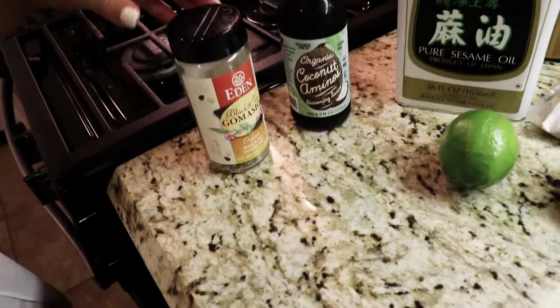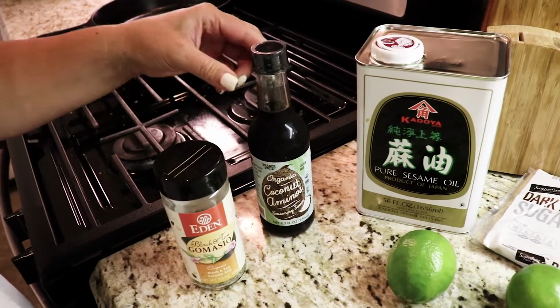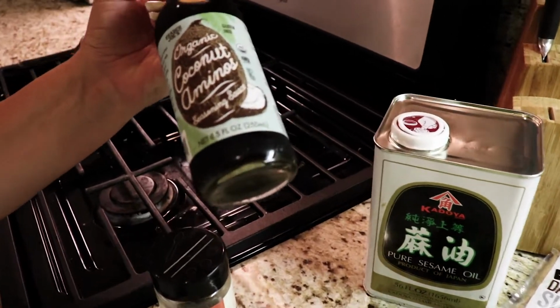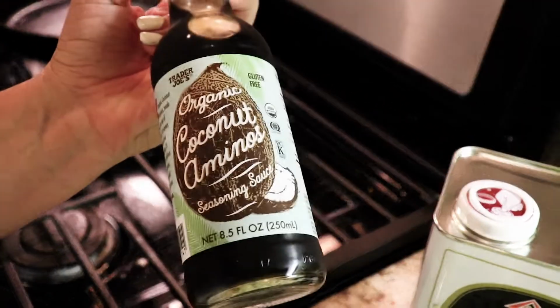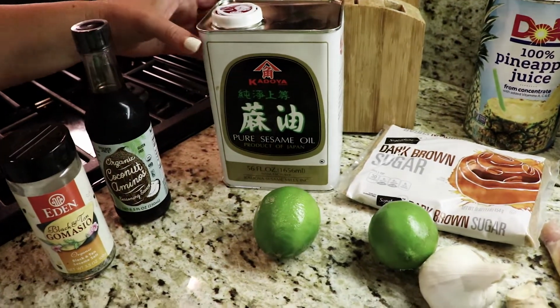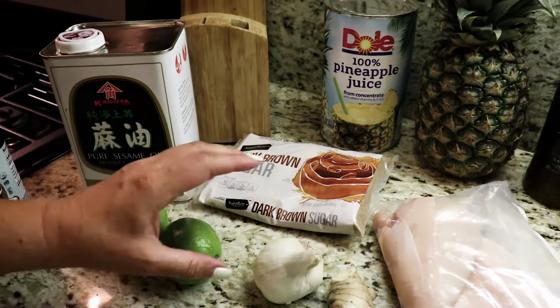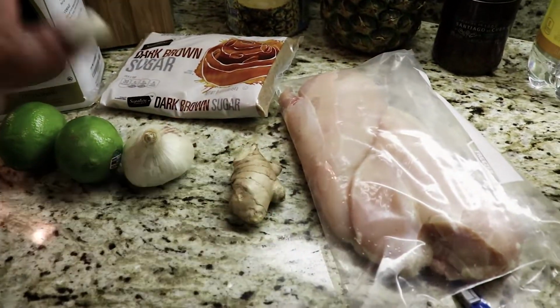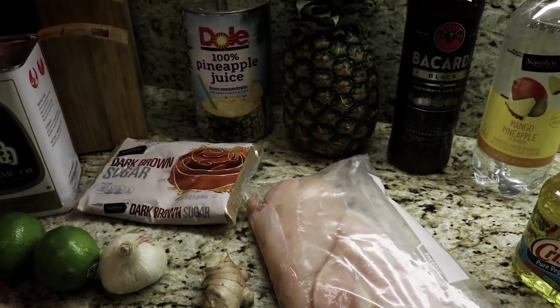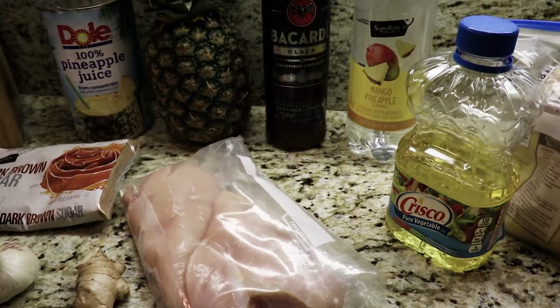We have sesame seeds, salt. We have soy sauce, but we're using coconut aminos because it's better for you. I don't even know what that is. Don't worry, it's good. We have sesame oil, limes, fresh garlic, fresh ginger, brown sugar, pineapple juice, chicken breast, and a pineapple.